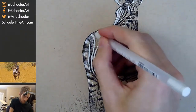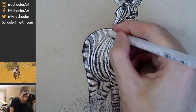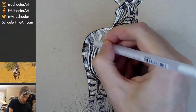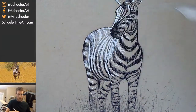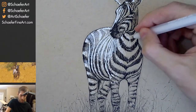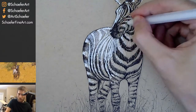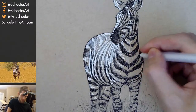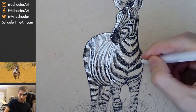Let's use this jelly roll. We'll put some white over these black stripes that are supposed to be black, but they're tan, because they're not very dark. I could try to use some of this jelly roll in these reflected light areas. Just a little bit, sprinkle it in, just where it needs to be. This jelly roll doesn't write as well, so it's kind of a weaker white. You can see how much weaker it is, especially if it's on its last days.